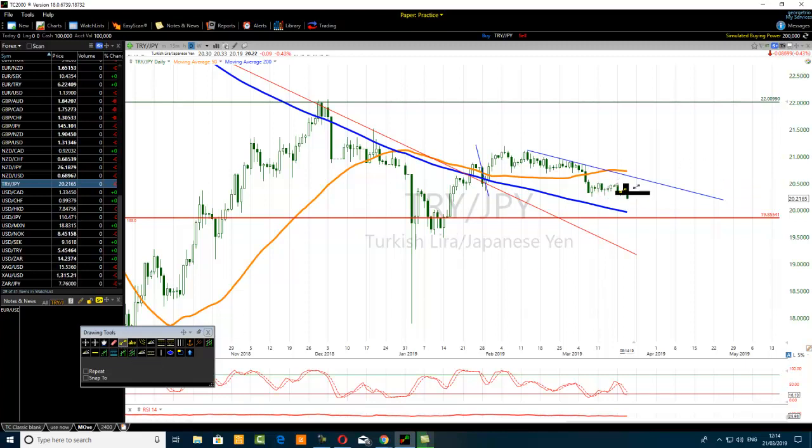This is not easy. Just connect this one and this one. You can also do something like this. You see here, the lows cannot connect them. So what you are trying to do is draw those little trend lines. If the price retests, you'll be looking for a trading setup on the edge of those trend lines on the daily chart.